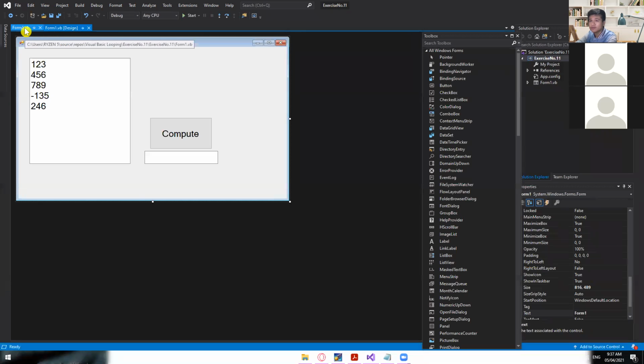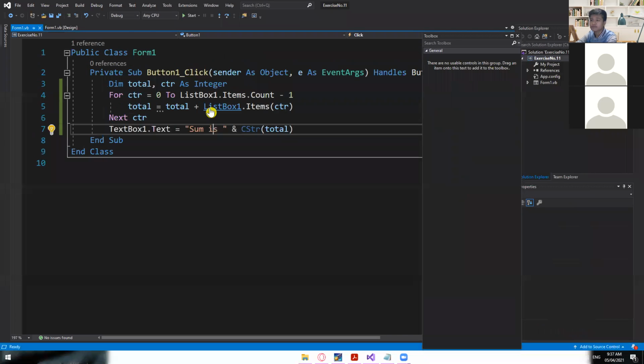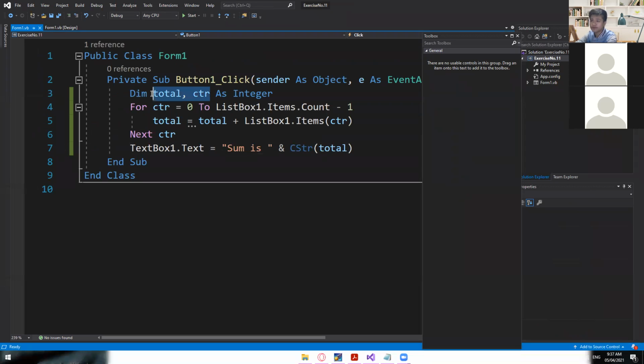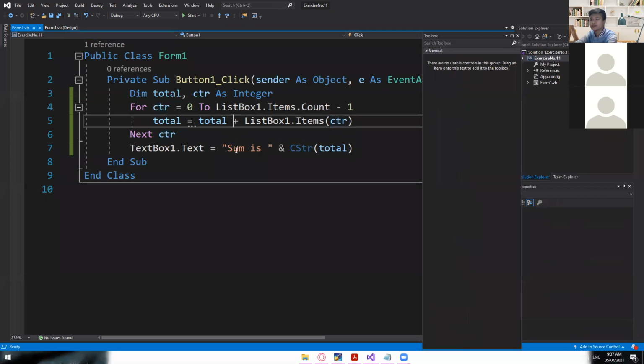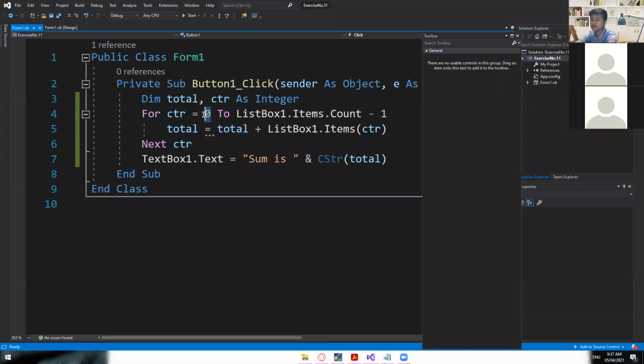Here, we have declared two variables, the total, and the counter, which starts at the first value. The counter goes 1, 2, 3, 4, and 5, so all of them will be added with each other. We started with 0 to ListBox1.Items.Count - 1.